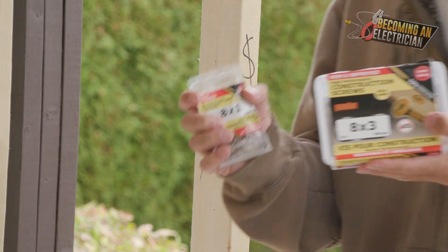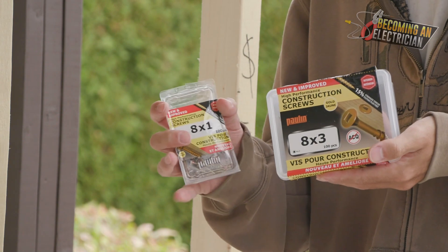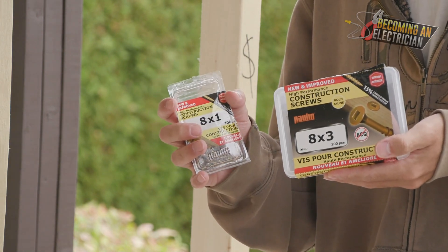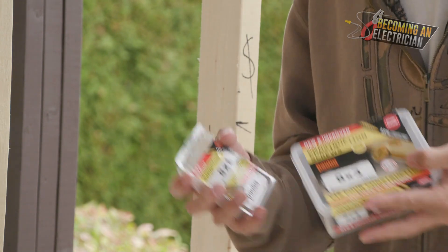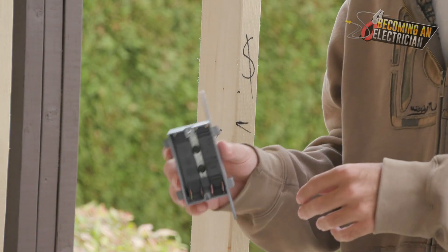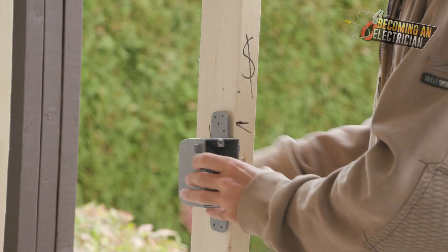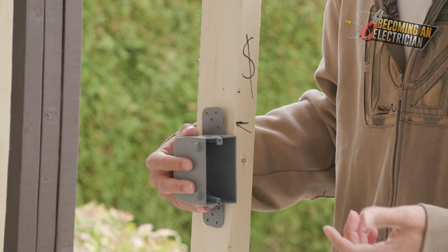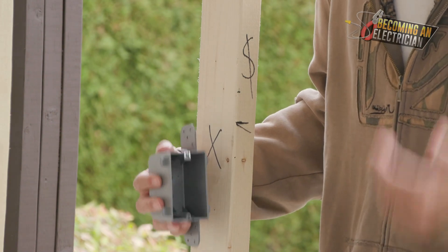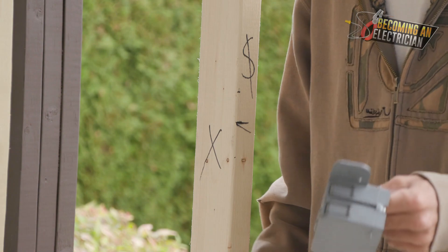There are two things that you'll need to rough in, and typically your company will supply these. Cheaper companies will try to get away with nails. If you have ever tried to install a single gang box with nails, that company is being really silly. When you hit the nail in, eventually the box does come loose — not always, but typically. It's never as good of a hold as screws.